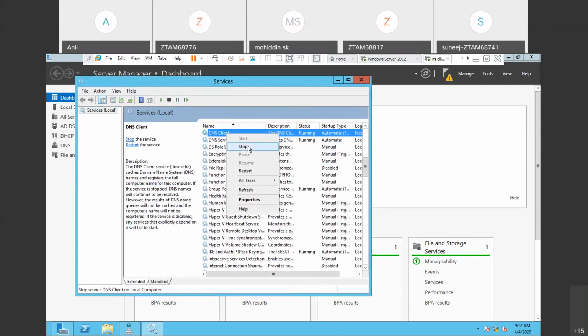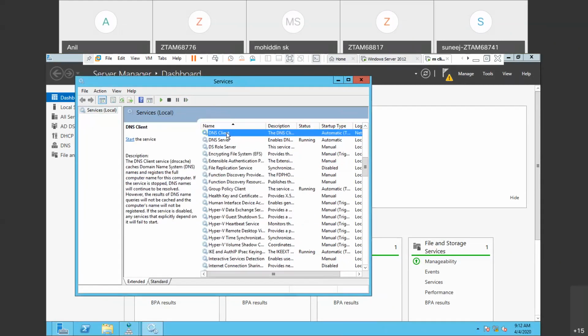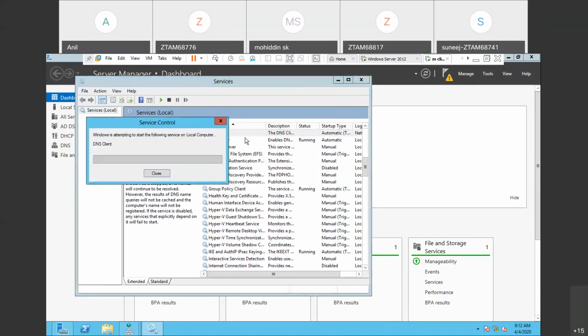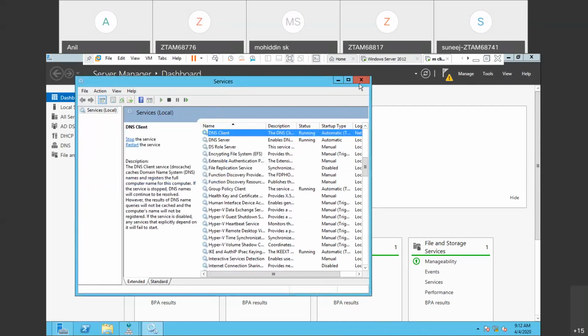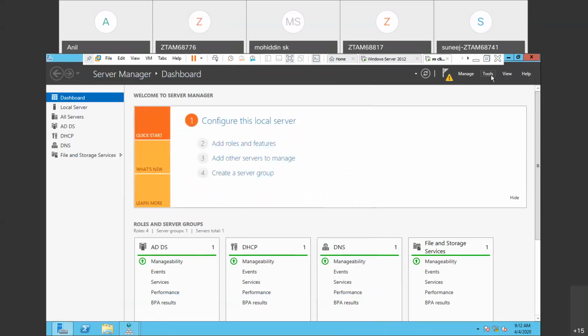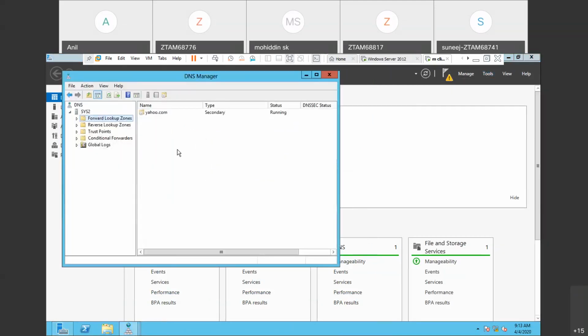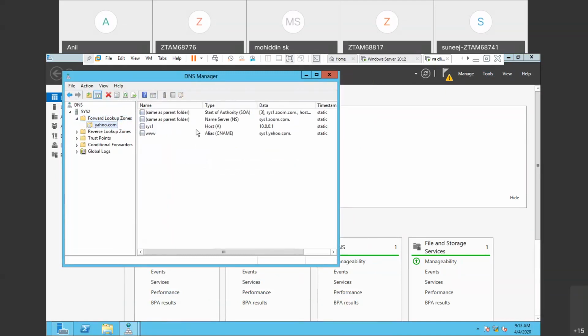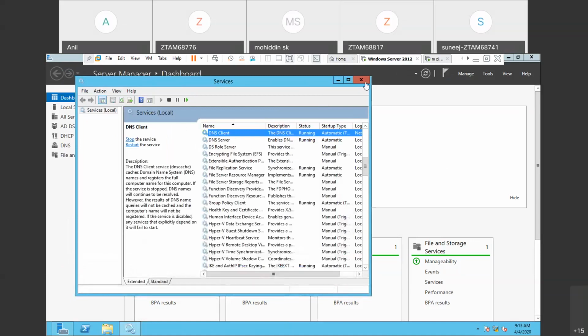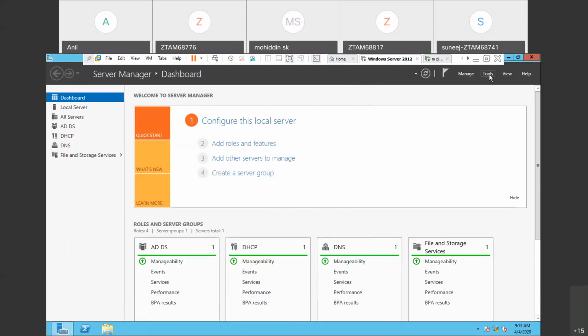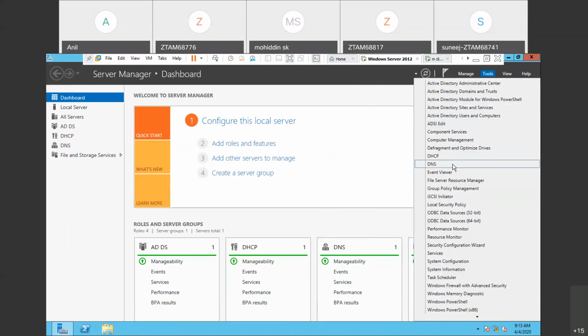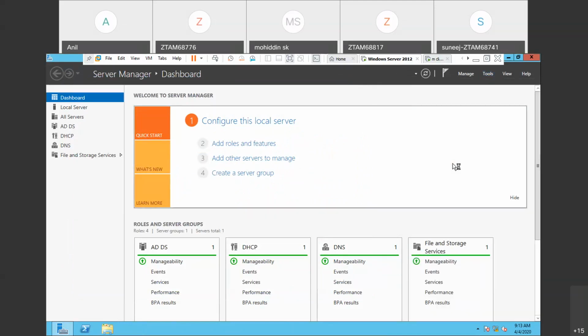Now let us see if the records are replicated. So again, I'll go back. This is my client machine, which I made as a standard secondary. Go to DNS again. Which forward lookup zone have we created? Yahoo. Did you find the records now? See, this is my DC machine. These DC machine records are there, which have been replicated to the client. Now our machine has become what? Standard secondary, because the replication is taking place.